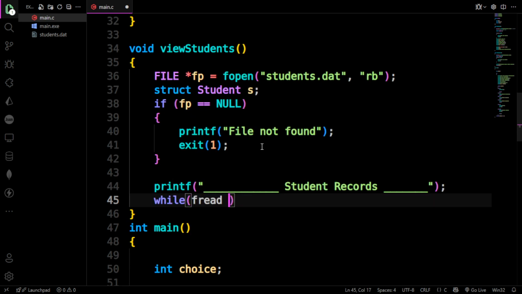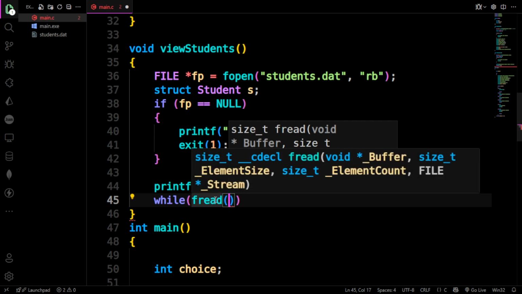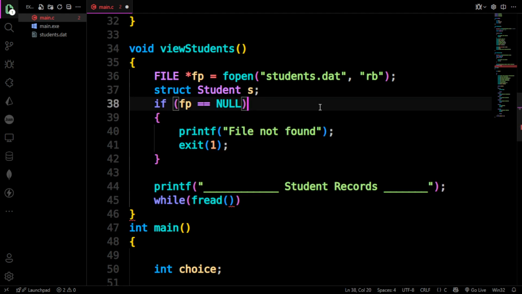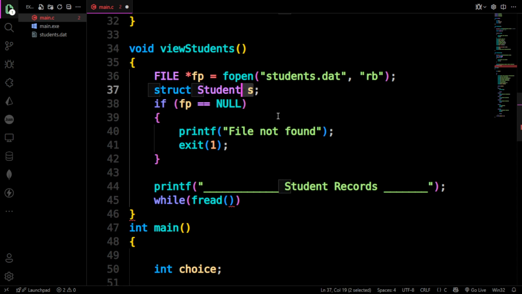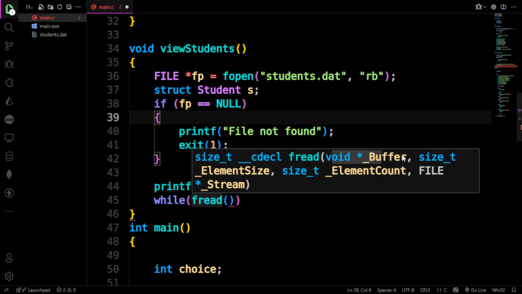While fread, fread requires I think 4 arguments. First is a buffer, the reading data that you want to store, so in which struct. s is a struct, we will read the data and then we will store it in s. So first argument is that, and the second argument is element size, what is the size of the data that you will read, and third is the element count, how many data you are reading, and fourth is a file, from which file you are reading.